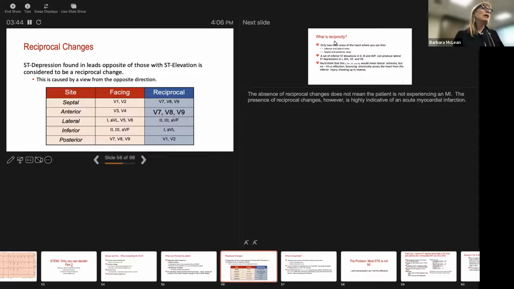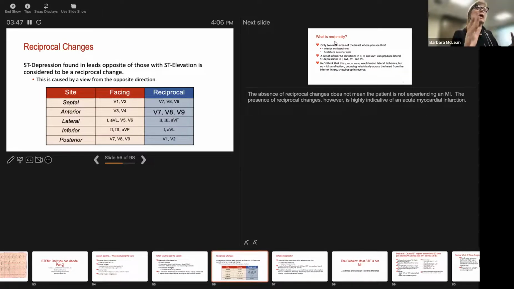So this is how we're going to think about our leads. As I look at a 12-lead EKG, it's going to always be vitally and profoundly important for me to separate leads into the leads that look at the surface area of the heart that I think is being injured, and the leads that are on the opposite side of the heart. So septal leads, V1 and V2, facing the anterior septum. The back of the chest, normally a place you're not doing EKG, is V7, V8, V9. Those will be your reciprocal leads.